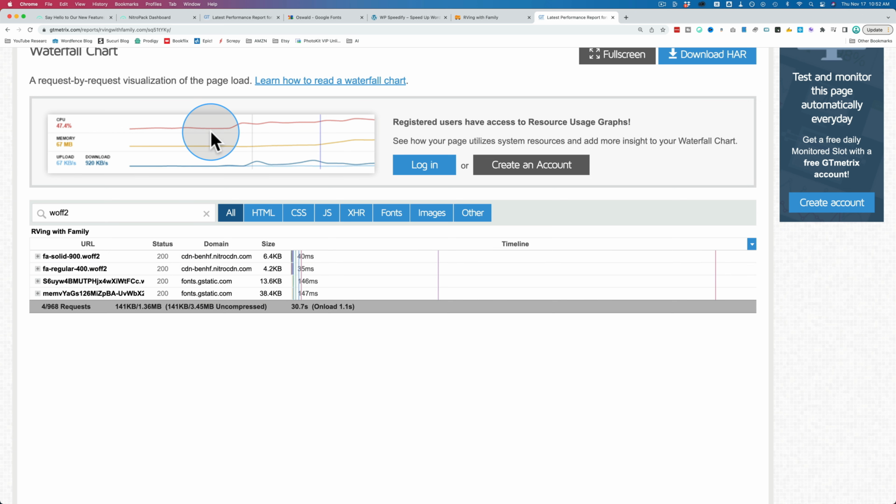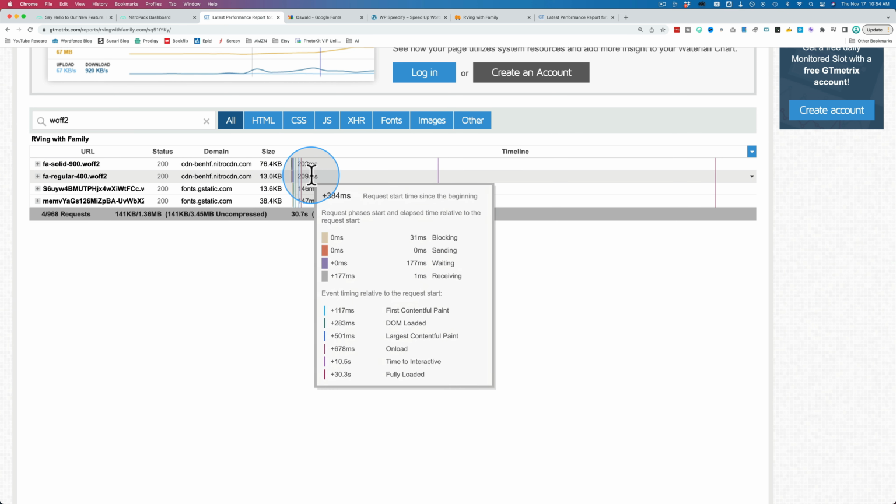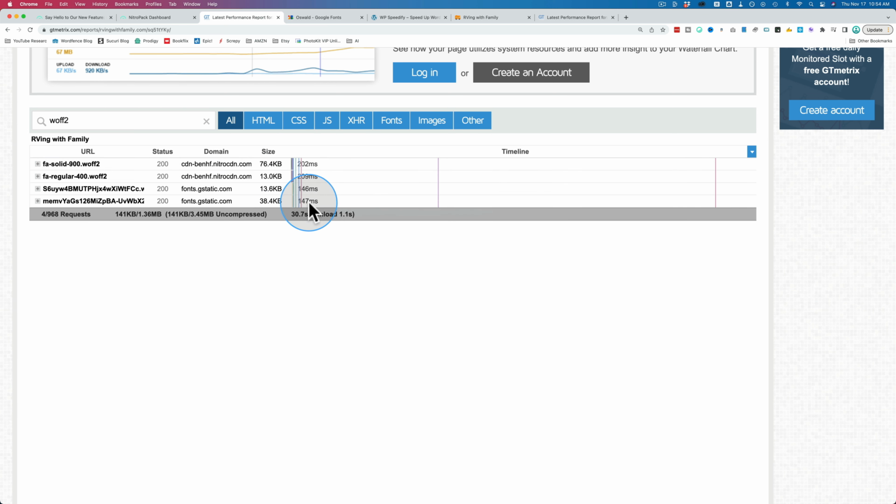But what was the original? If we head back to here, we see that there were 76 kilobytes for the top one and 13, and load times were also much higher. So it made a big change because I don't use a whole lot of icons. These are Font Awesome, and I don't use a whole lot of icons in the site. And so by having just the subsetting, we shrunk those file sizes a lot. And for sites that use lots of icons, lots of custom fonts, which I usually don't do, but for sites that do, this can have a huge effect on their load times.